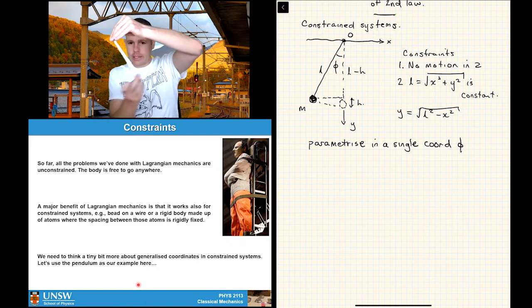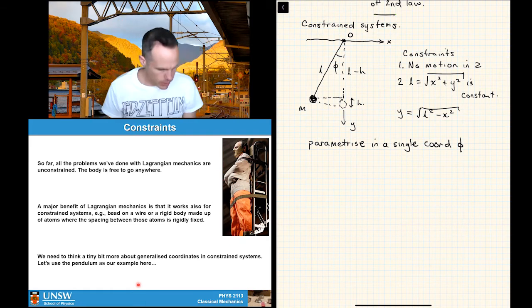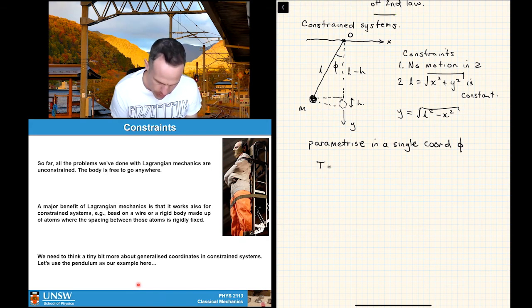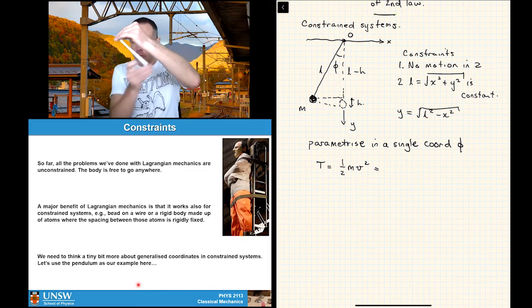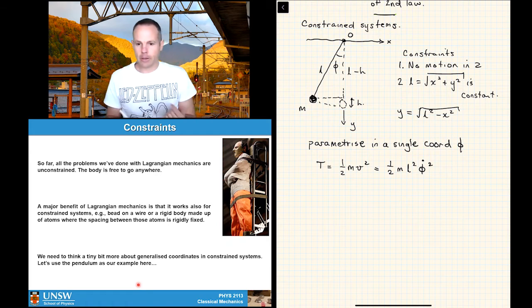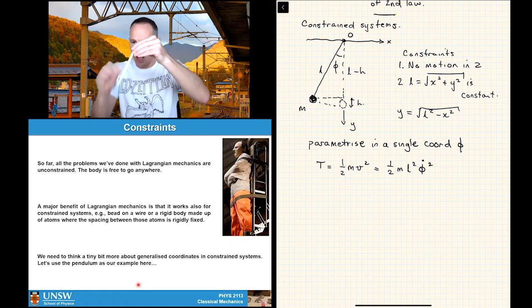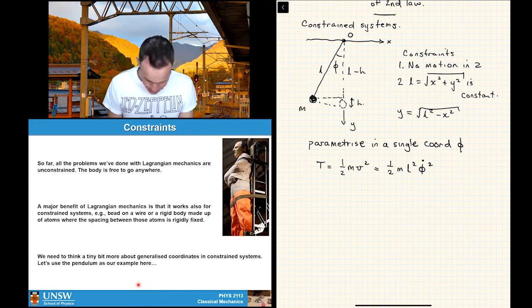We can basically just consider the mass on the end to be doing a radial motion, okay? So our kinetic energy is kind of easy. It's a half mv squared. It's constrained so its radius can't change. So the only term that's in here will be the phi dot term. And so it's going to be a half m L squared phi dot squared in here, okay? So L phi dot is basically r omega, and so we're really just putting a circular motion term in here.